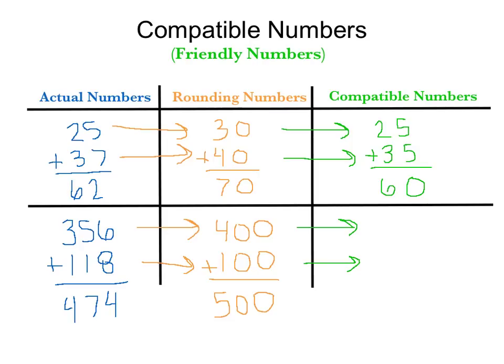Yeah, and for me, again, I kind of, 356 is really close to 355, so I would use that. I think that's a good idea. And then for the 118, you know, you could go down to 115, or it's, you know, 118 is only 2 away from 120. So you could really do either one. And 110 is a little bit further away. So maybe that 120.